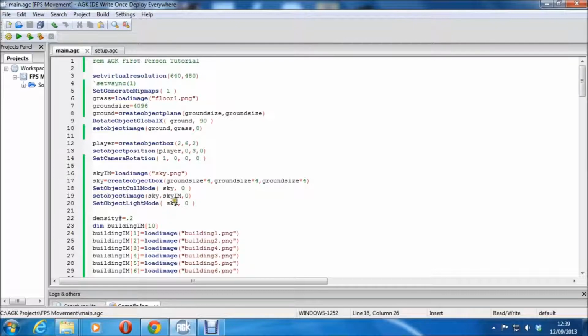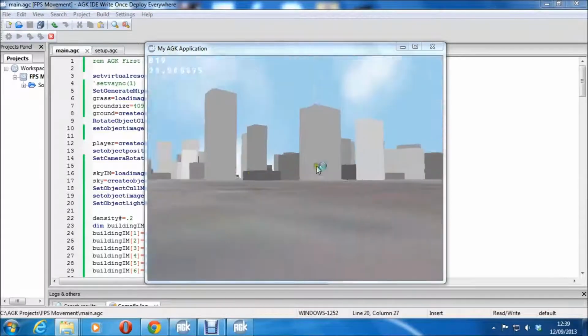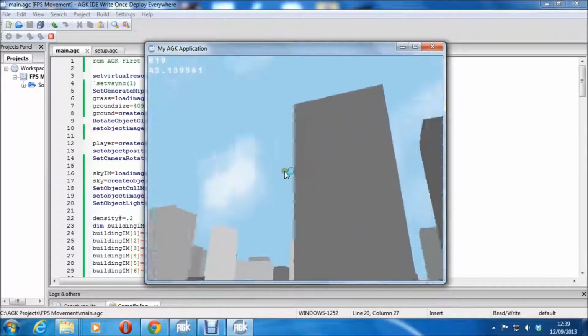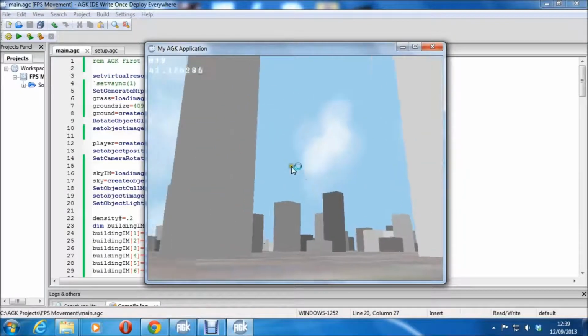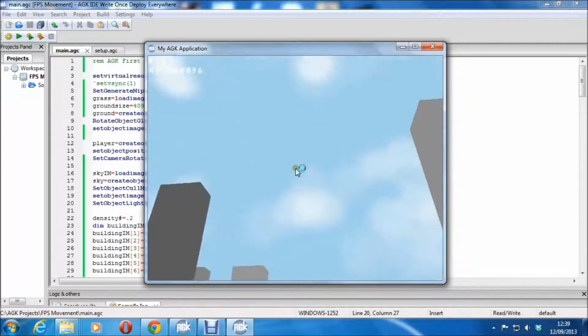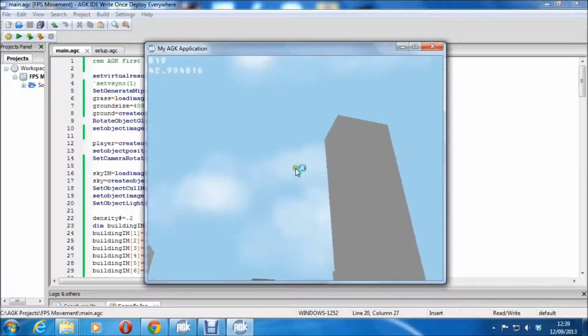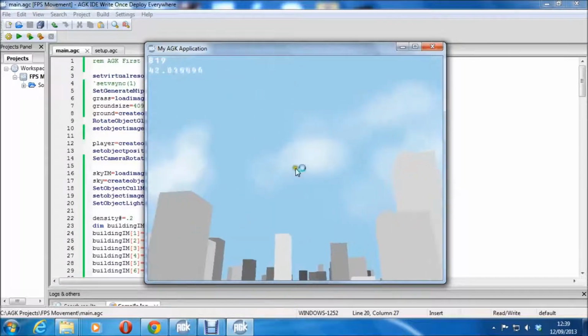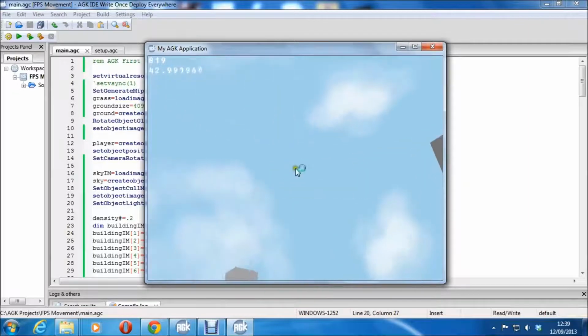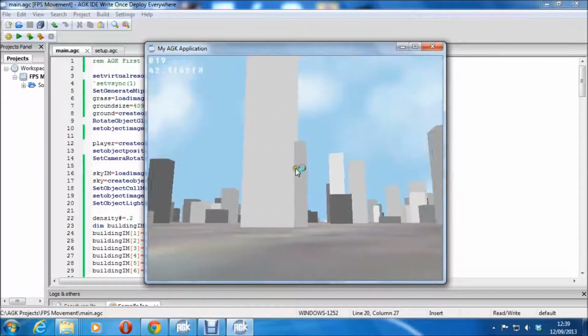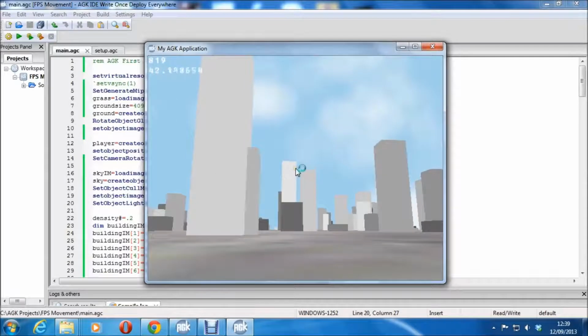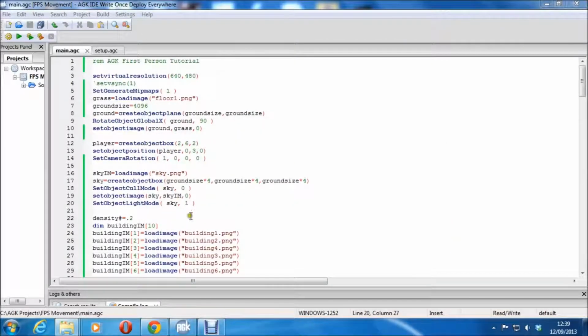Obviously I set the sky image to it, and I've set it so it's not affected by light, because if you have it affected by light, if I do that and run it, you should see the sides clearly. Perhaps not. My skybox is actually quite good even without that now. But normally, yeah, you would see it. I'm surprised that hasn't actually altered a lot more than that, but that's just down to my actual image. I think with normal images it looked terrible unless you set that to 0.